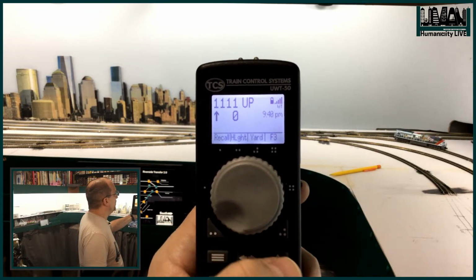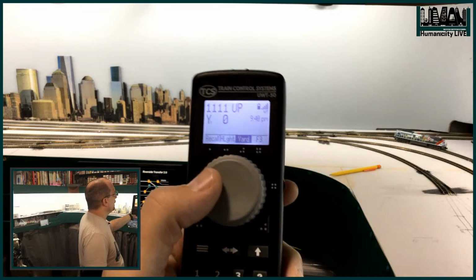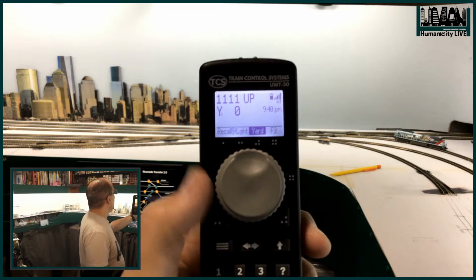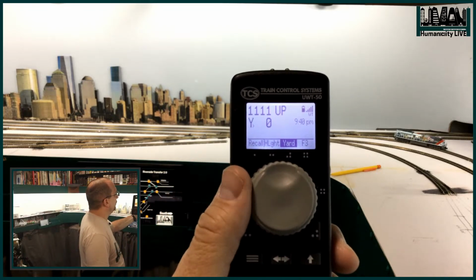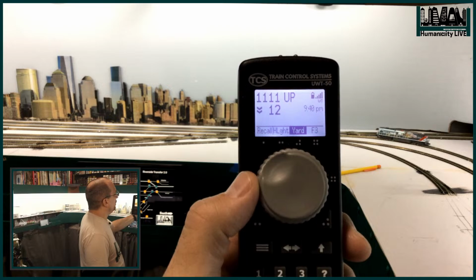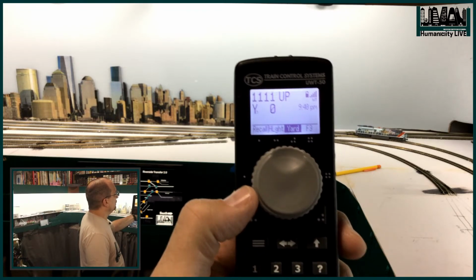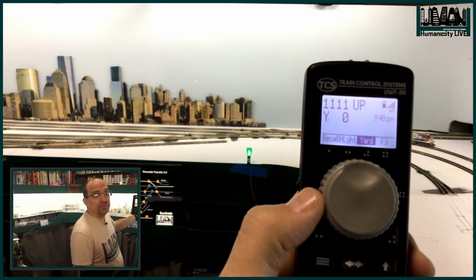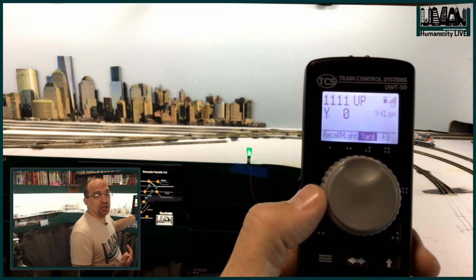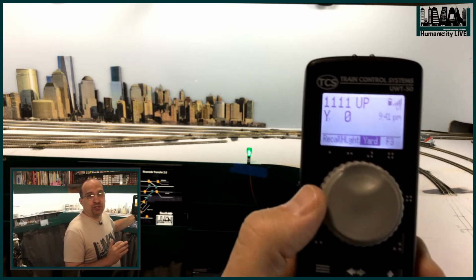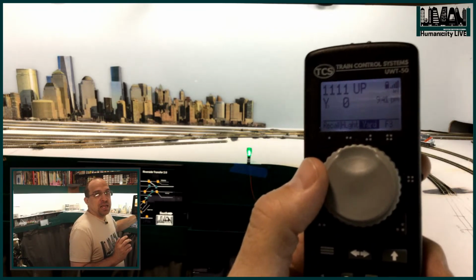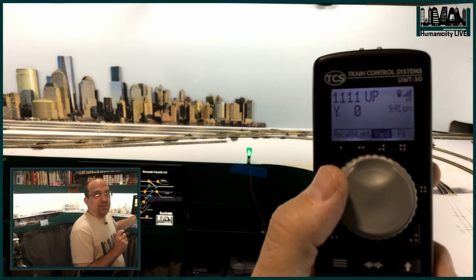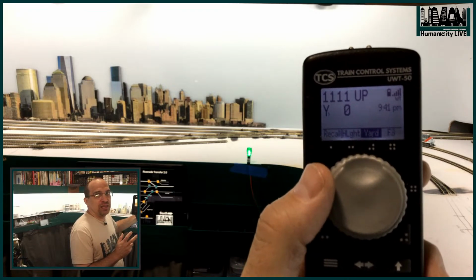So that's all well and good. But in yard mode, the dial on the throttle actually starts in the center. So if I want to go to the left, I just go to the left. If I want to go to the right, I just push to the right. And there's a center detent that is off. So for yard work, I am a huge fan of this. This is not the first throttle to do this. This is just the throttle that I have that does this.